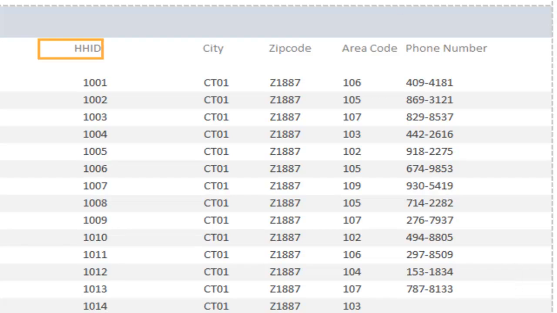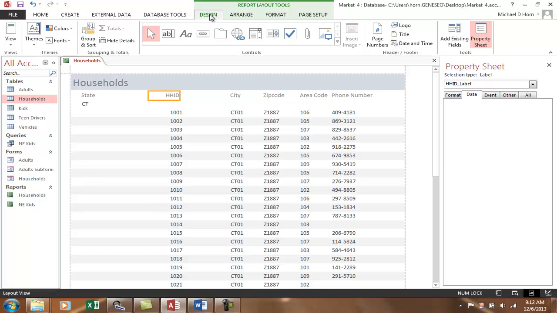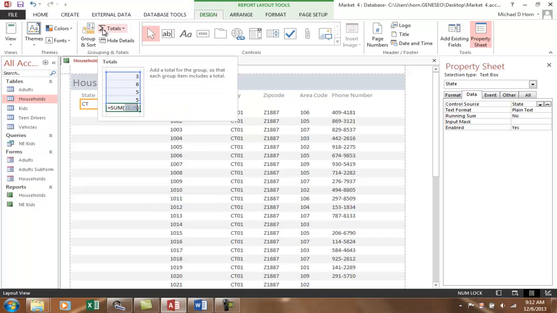Now, there's a couple of things that you can do differently. I'm going to click on the state field, because that's a grouping variable. And notice on the design tab now that totals icon became alive.